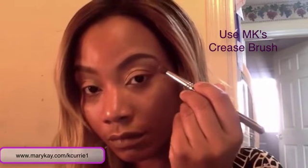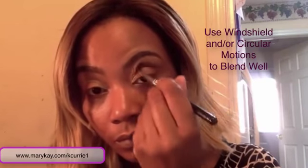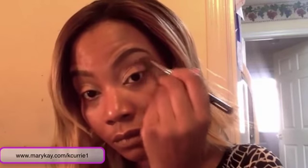Now let's go to the Sienna mineral color. It's awesome. It's a mid-tone brown. Of course, I'm using the MK crease brush. And you want to do those windshield circular motions. Blend, blend, blend. Blend well. Like I said, it is so pigmented. All of the Mary Kay mineral colors are just really pigmented. I just had to dip my brush in, literally. Just building a little bit at a time.